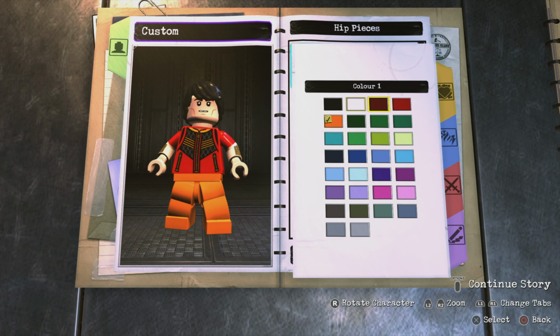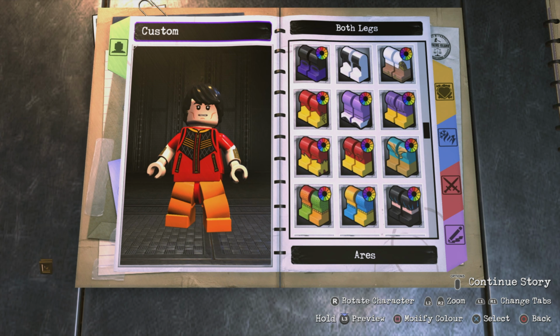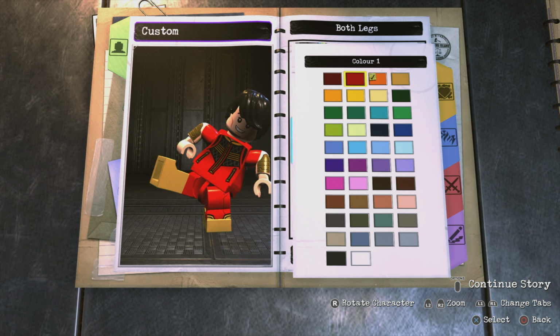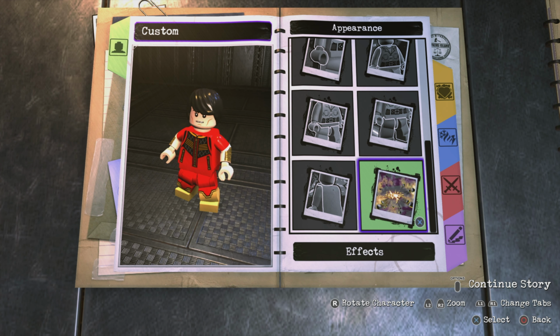For the hips, we're just going to make it bright red like that. And finally, for the legs, you want to scroll all the way to the very bottom until you find the movie version of Shazam's legs. And they should be red on default anyway, but just make sure. Nice.